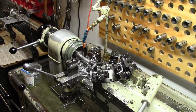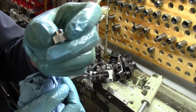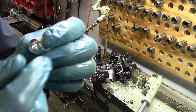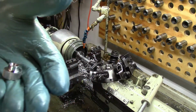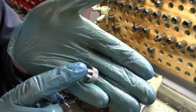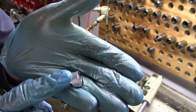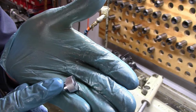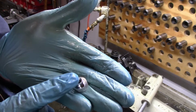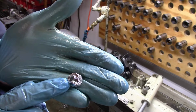So I'd just like to show you how the machine works, and I will show you the first part that I'm making, which is a knurled knob. And I'll try to get that in front of the camera so you can see it. You can see it puts a very, very nice surface finish on the part, and a very sharp and well-defined diamond knurl.